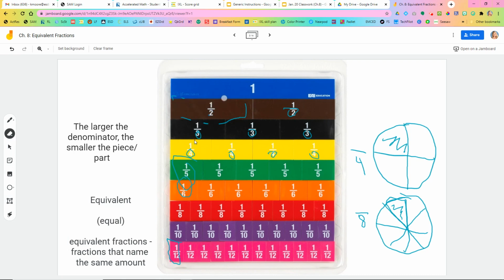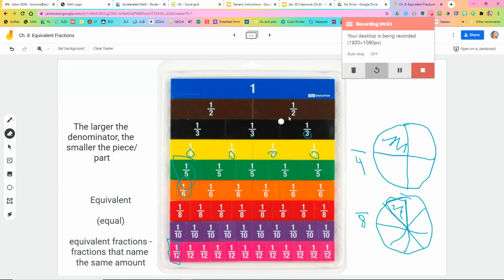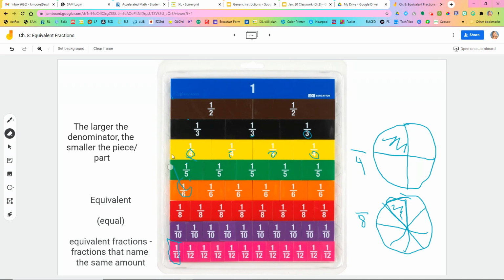Let's erase all of this off of here. So I give the example today of a candy bar. All right, so I'm going to continue erasing this, but I use the example of a candy bar today. So I have one whole candy bar. So let's say that I take my one whole candy bar. Let's say that I give you half of that candy bar.